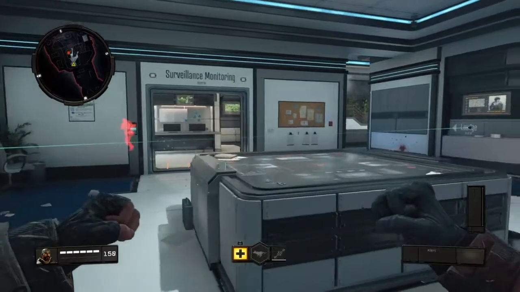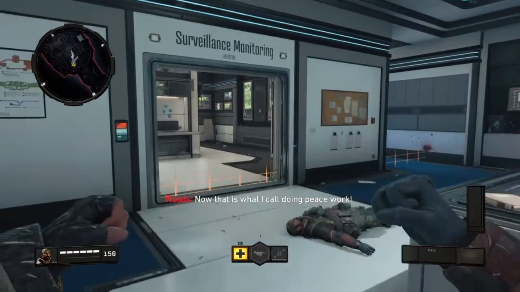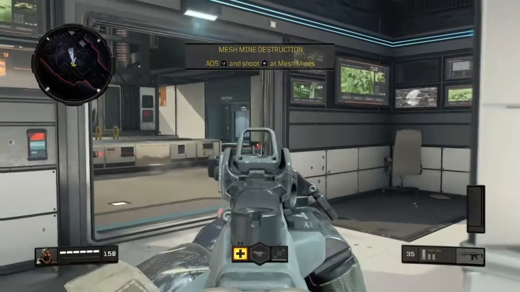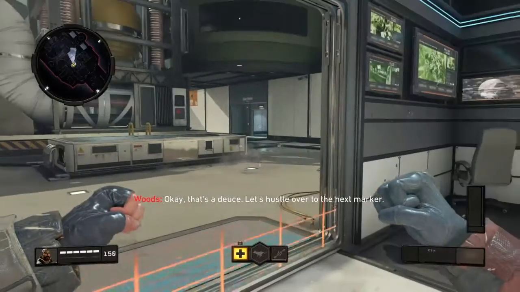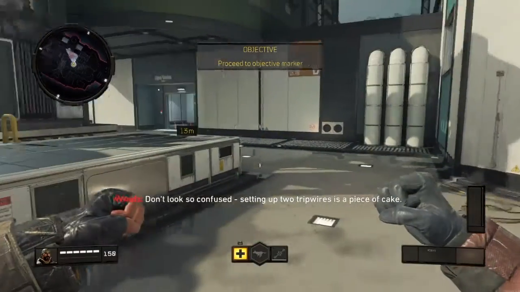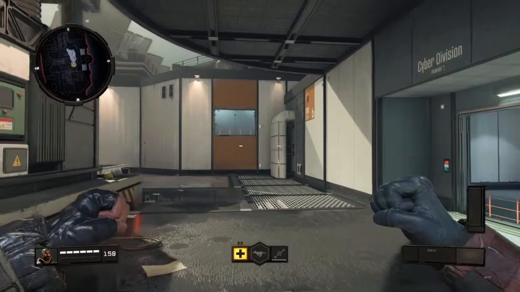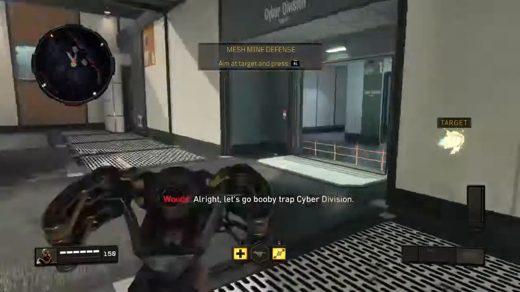Look at that. Now that is what I call doing piecework. The enemy has mines too, you know. So let me mesh mines. Just nail that shit. Can I get a weapon? I put the other one in safe mode. Okay, that's a deuce. Let's hustle over to the next marker. Which is? Don't look so confused. Setting up two tripwires is a piece of cake. Do this when you're laying traps that are far apart. Great for choke points. Alright, let's go booby trap cyber division. Fire two mines at the entrance.